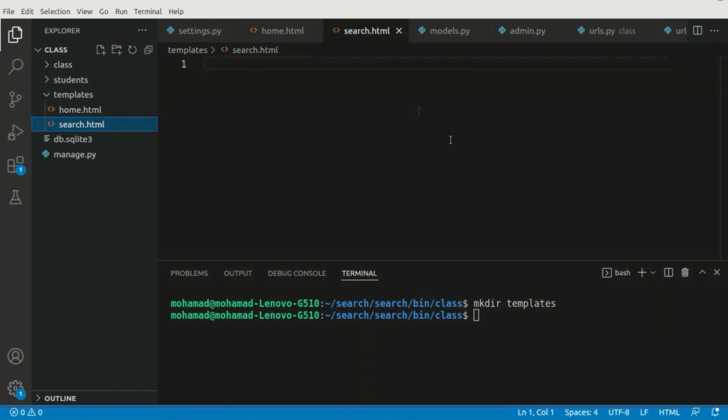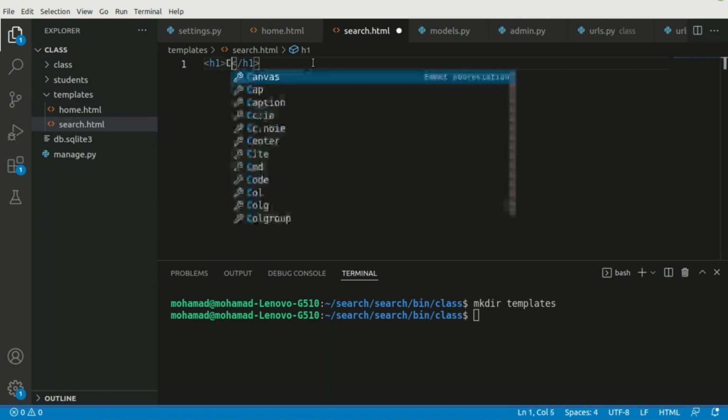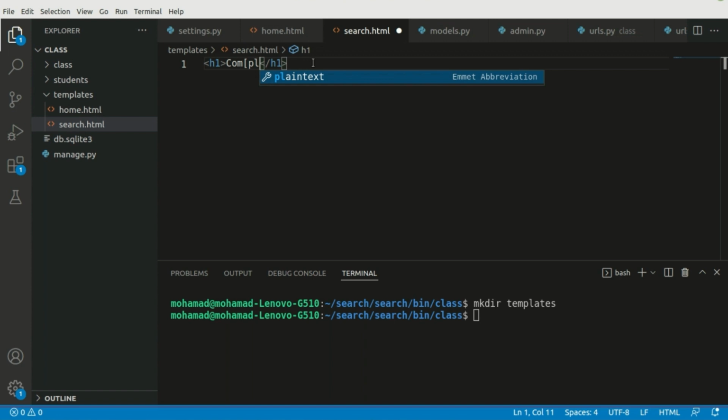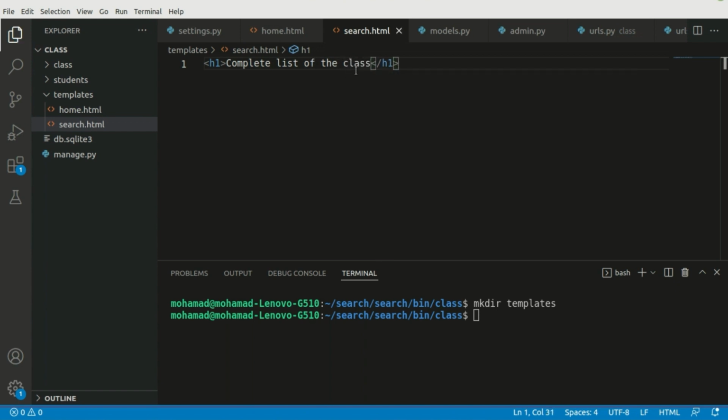So let's continue. Now let's create our h1 tag, and here I'm going to write complete list of the class. Also I'm going to add the ul tag for our list.